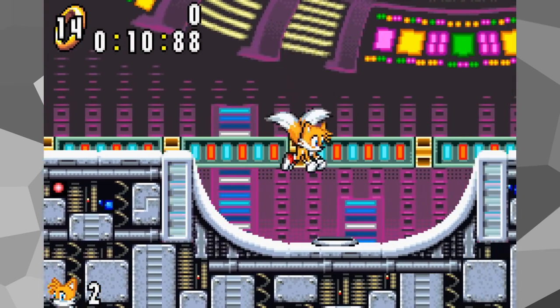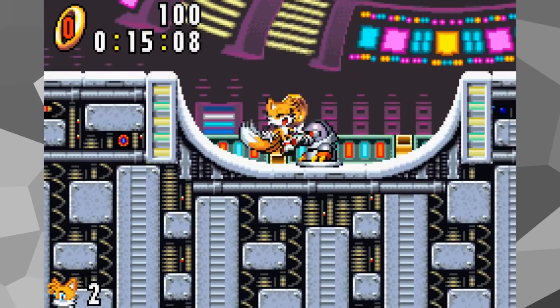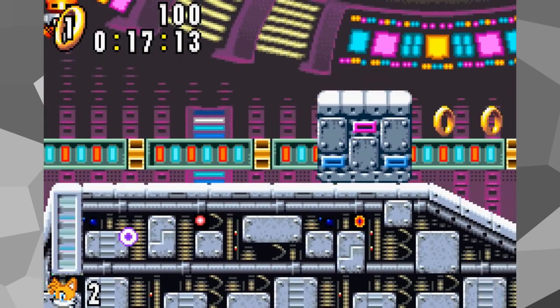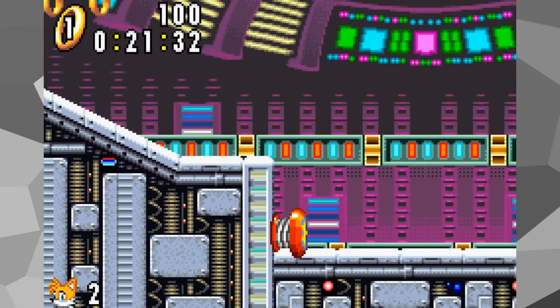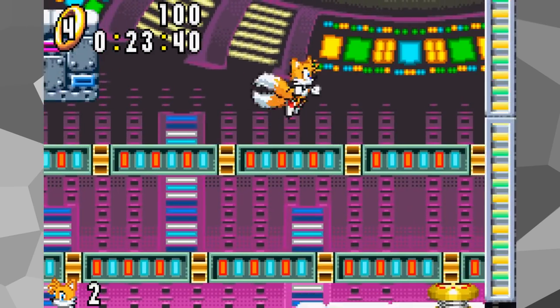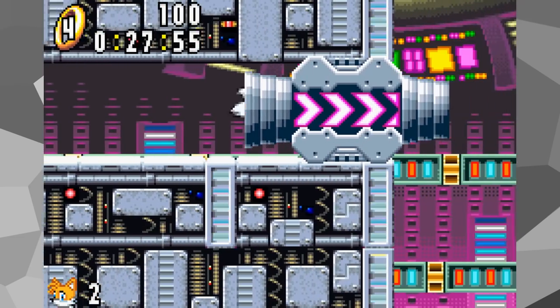I'm gonna just Tails my way through the level. I'm gonna... You know what? Fuck you and your purple. Fuck you and that shit right there. Yeah, okay, that's fair. I should just know that's there. Because it's not like the entire fucking level looks exactly the same.